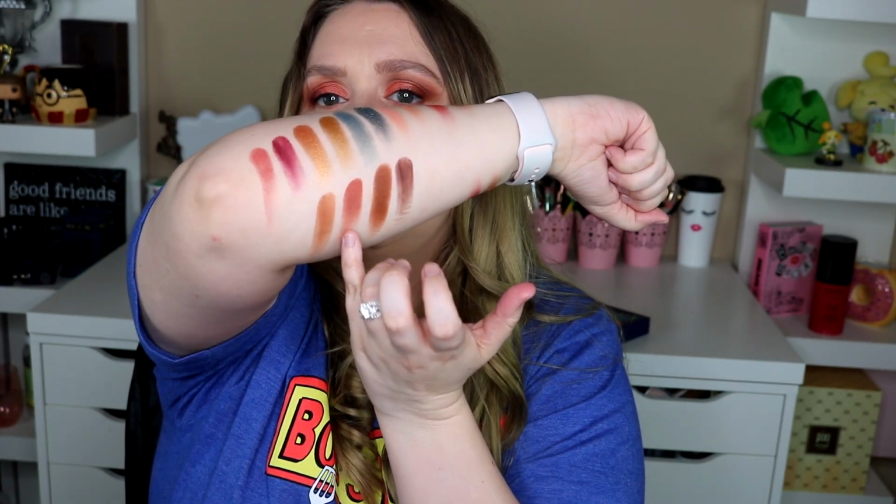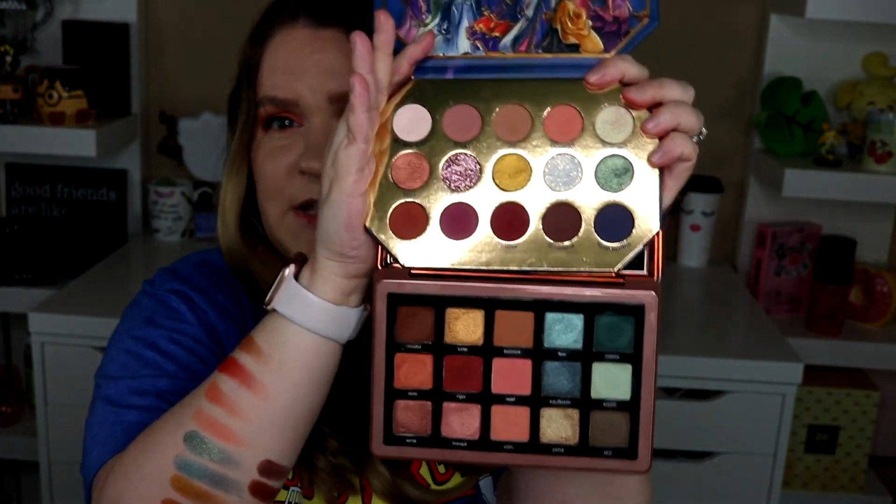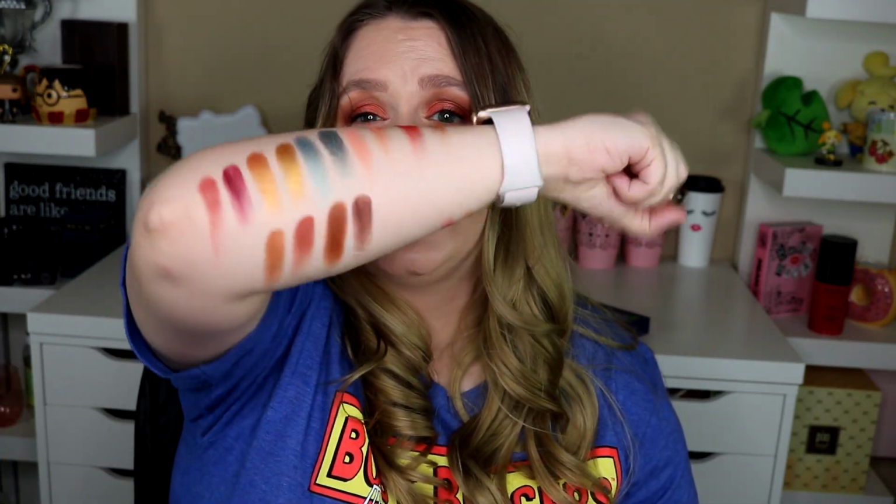So there is the ColourPop and Disney Designer, and then there's Natasha Denona. So yeah, I feel like they have more similar tones than the Club Nebula, but I don't think that they are dupes by any means. I think that just maybe 2 of the shades I would say are similar. You could definitely get similar looks with the 2 palettes, so if you have this and you don't want to splurge the $65, then I would just say stick with this, but I do think that there are not that many similar shades. And I did get this for 10% off, so I got a little bit of a discount on it, so there's that.